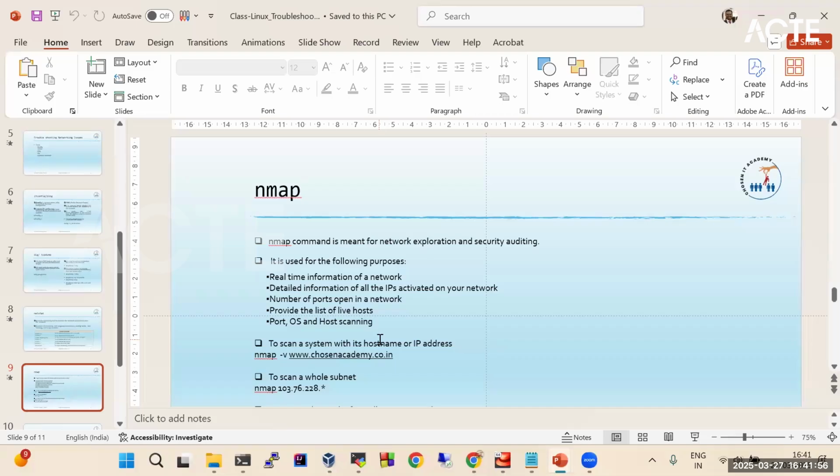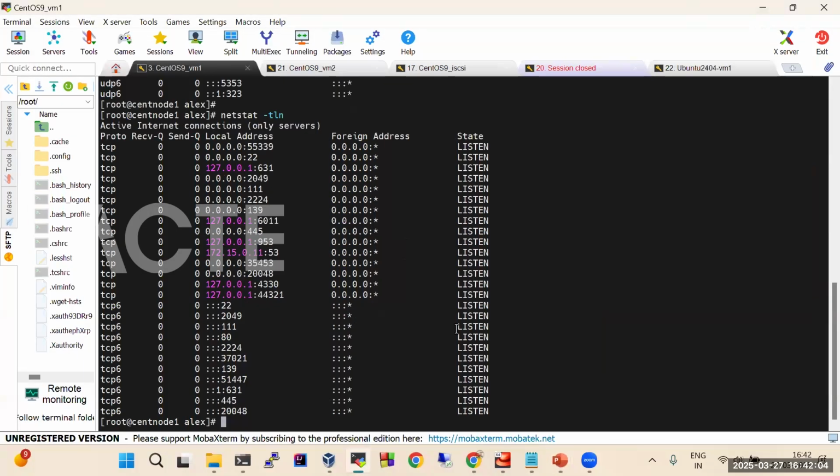Okay, so Nmap is another utility which we can use for scanning a specific domain or network.